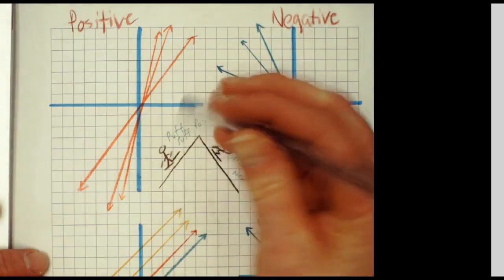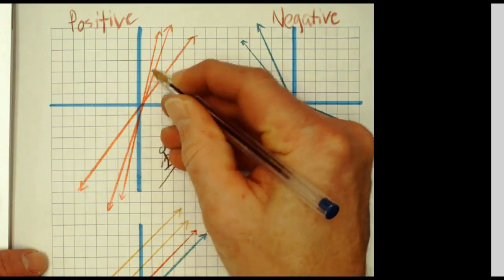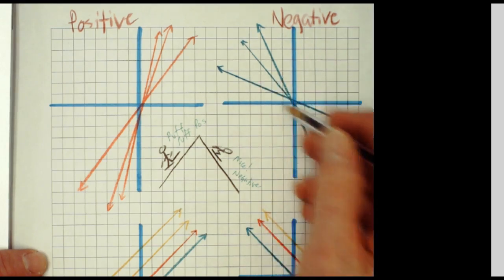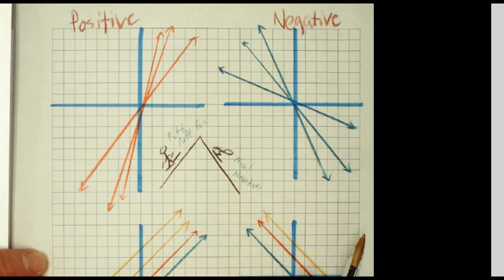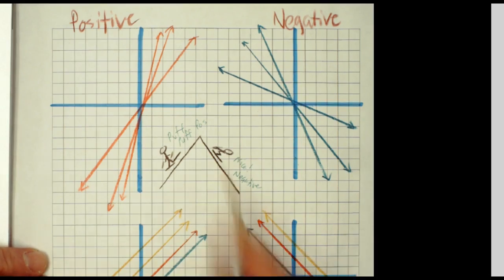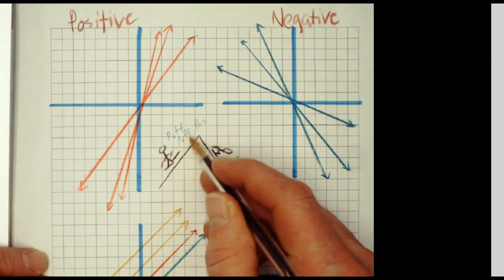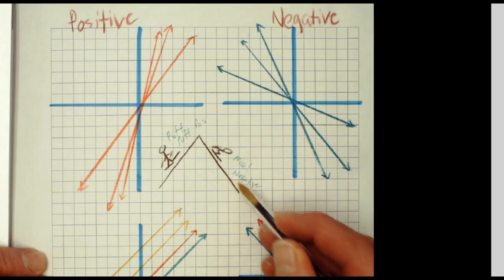First of all, if you have a line that is going in these directions here, these are all positive slopes, okay? If they're going in this direction, they're all going to be negative slopes. The way most kids remember it is this slope dude who has this little guy skiing up a hill and he's going puff, puff, positive because he's working real hard. And then when he's going down over here, it's nice, negative.